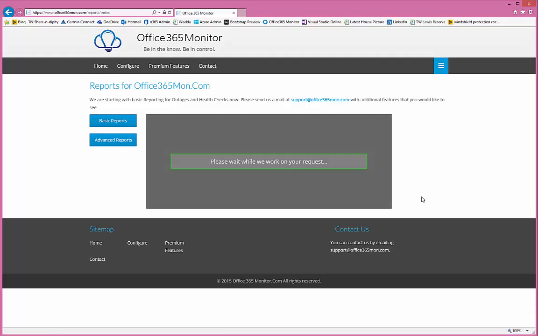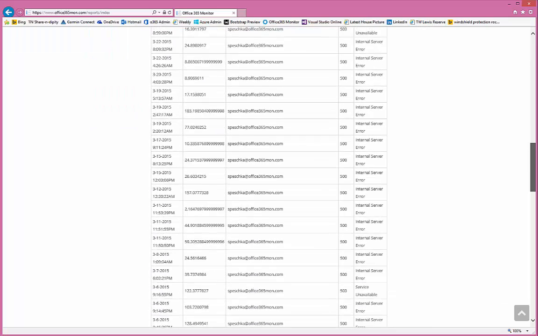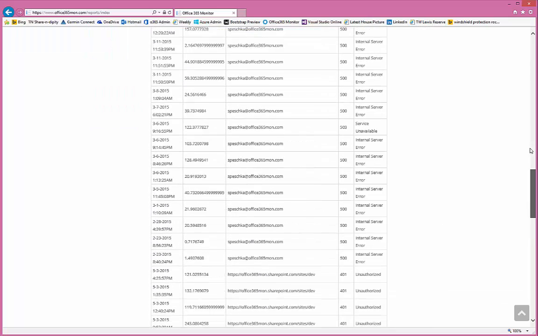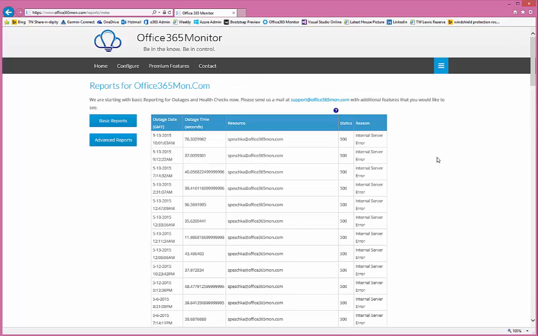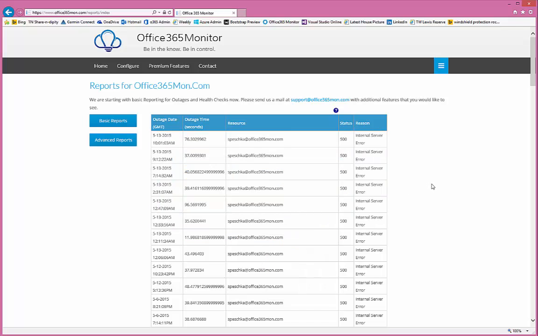Outages will show you your recent outages in your tenant. You'll be able to see all of those outages organized by the different resource that's been monitored, the outage time, and the error code that we got back that let us know there was an error. If you want to do further analysis on these, it's pretty easy to just copy whatever you want. Just go in here and say copy, and then you can open up Excel and paste it directly into Excel, and it just treats it like a CSV file.